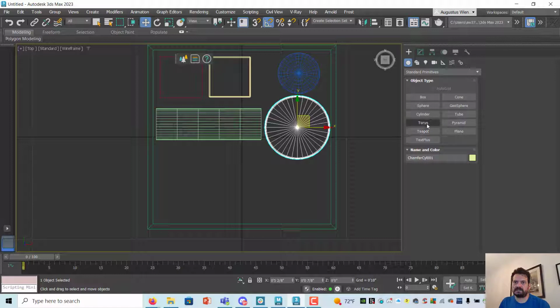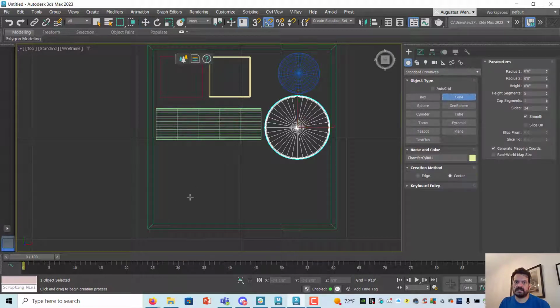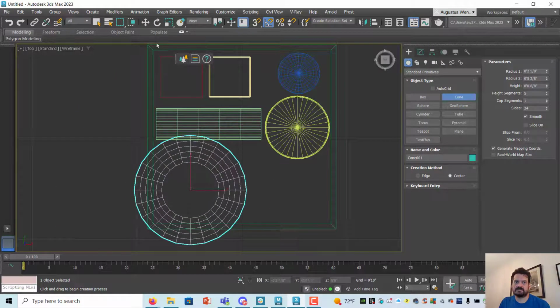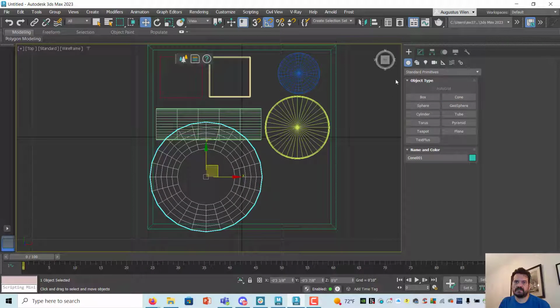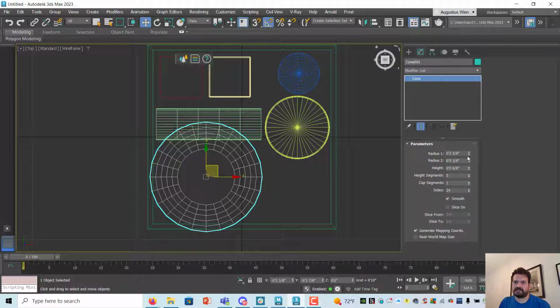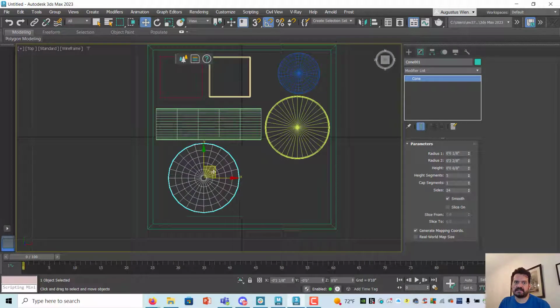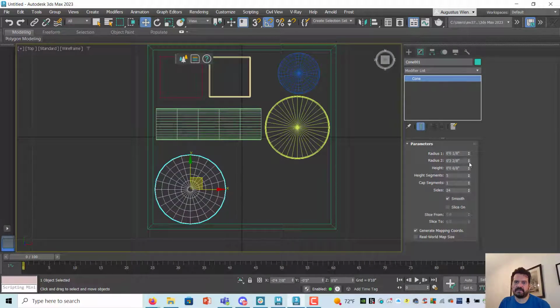Let's make, I guess we can make a cone. My objects seem to be getting smaller or larger as I go down, so let's just remedy that, make this a little bit more contained.